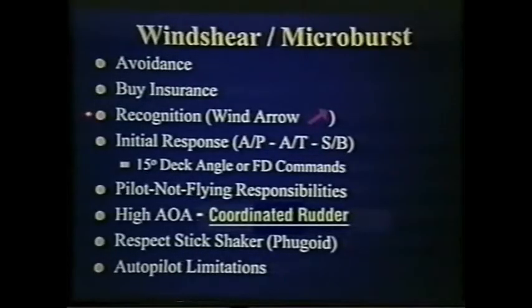Okay, having done that, then we come to bullet 3, recognition, and I got that wind arrow symbol there. For those of you who don't have wind arrows, don't worry about this. But those of you who do have wind arrows in your airplane, that is a wonderful tool. That is a real-time instrument coming off your ring laser gyro platforms, whatever platform you use in your fleet. It is giving you real-time information about what the air mass is doing to the hull of your ship. Real time. So if you're entering a microburst, you will see that arrow start marching toward the nose, and you'll see the numbers getting bigger, saying, look what's happening to you. And that will be obvious much quicker than what you can get from your pitot-static instruments cognitively.